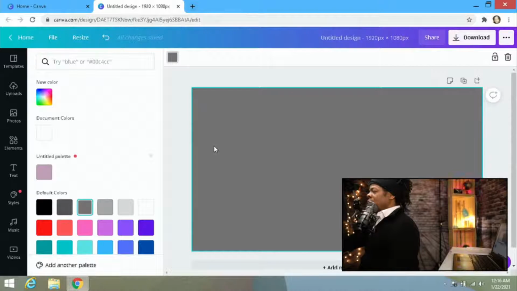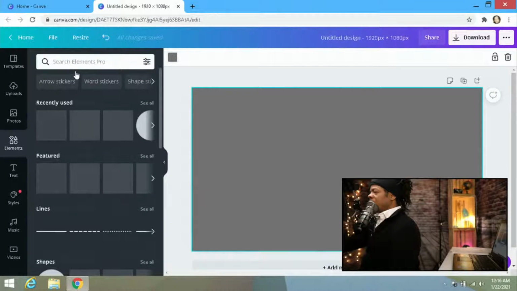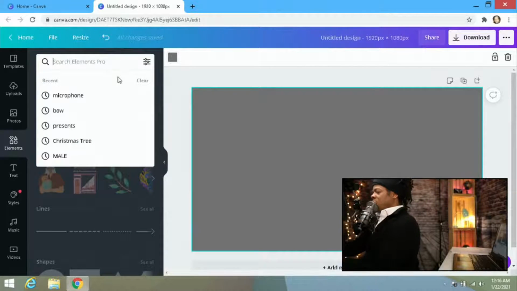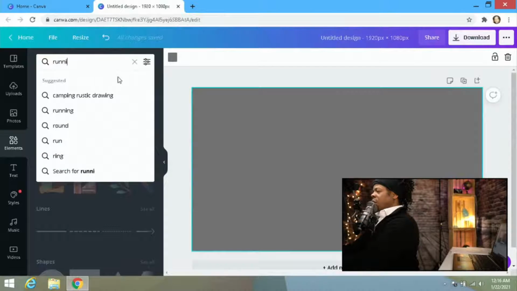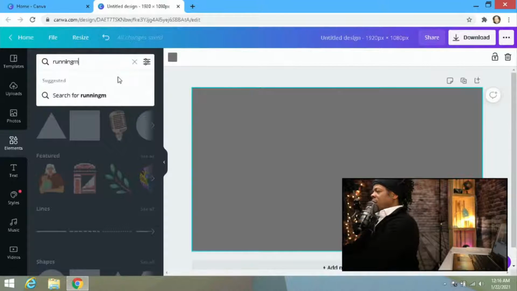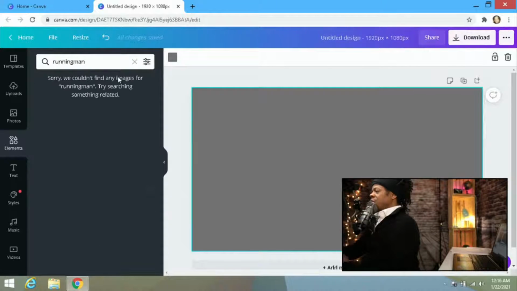So Be Right Back. The idea that I have is I want a picture of someone running, or at least something similar to that. So let's go to elements down here on the left hand side, and we're going to click in running man. There's a couple of free websites you can also use to find things.